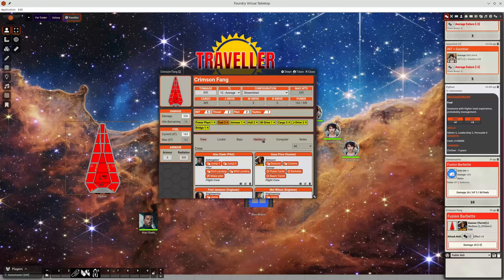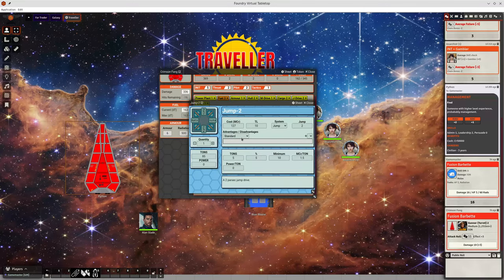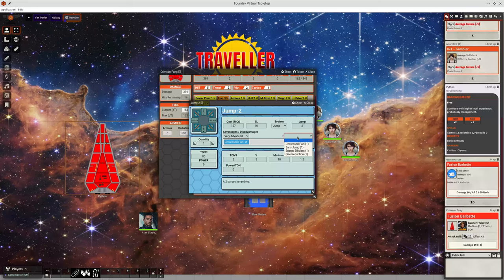Okay. Another thing which I've been working on: if we take a look at our jump drive, you can see we've got a list of advantages and disadvantages now. There's nothing we can add at the moment, but we could say that this is a very advanced drive, and this now gives us options of adding new features. So this is from the customization of ship hardware from HiGuard. They're very advanced, allows you to add two levels. So we could add a decreased fuel, and we could add early jump, and that will be the most we can add, so we can't add anything else.